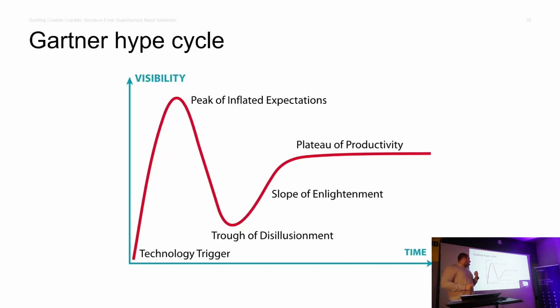If we take a look at the Gartner hype cycle here, we can see that everybody today is at this level here, the peak of inflated expectations. So what this means is that people think that these new technologies will actually solve all of their problems, but that's not the case. And they're just interested in all these new shiny features that are coming out.